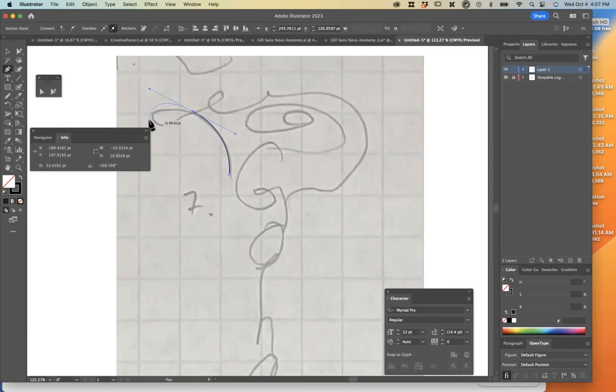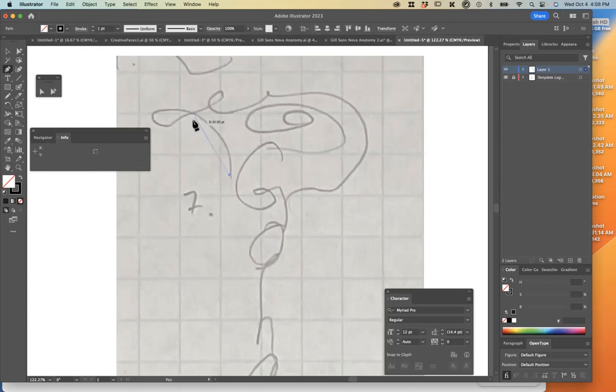Now this next path, you can see that we get a preview of where that's going to go. And it's actually going in a slightly different place from where I want it, right? It's going further up than you want it to go there. So if you wanted to, at this point right here, I could click back on that anchor point, and you notice that it removes that trailing handle. So now I can go in any direction I want. So actually, I think that that point should be a little bit lower down. If I click and drag like this now, if I click back on this point, I can then go over to here and click and drag to position it more precisely. Again, here, I might want to click back on it.